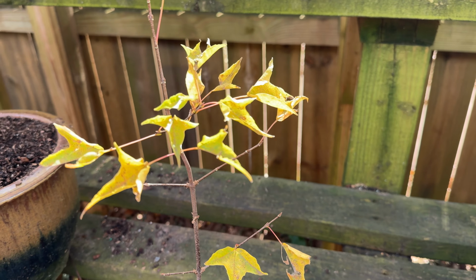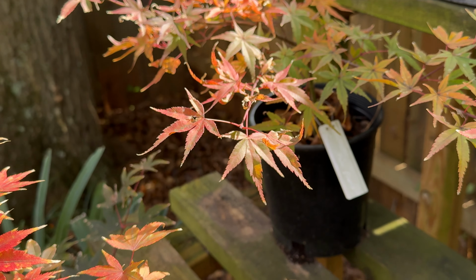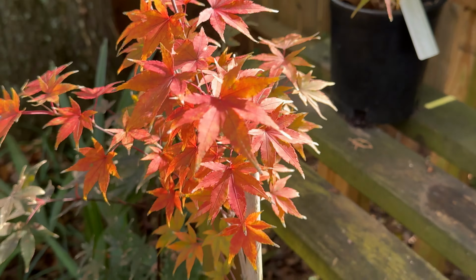Kurasagawa or Karusogawa. The sun is hitting it right now. Behind it is Wilson's Pink Dwarf. I'm going to go down here. These colors look better maybe in the shade, as you can see. Okay, nothing much to show here other than maybe that one. Aizuma Murasaki, I think it's called. My Omato, which has huge leaves, is starting to change, but it's not ready yet.